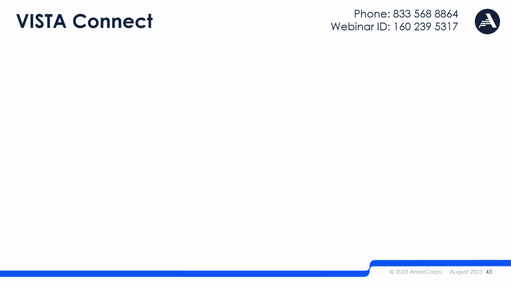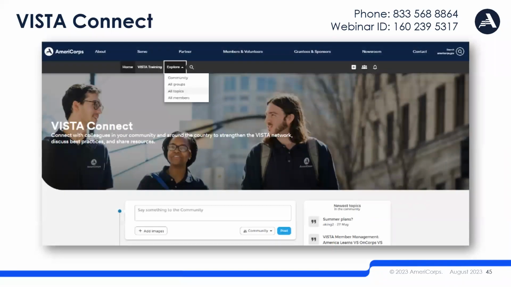And I do want to also highlight VISTA Connect, which is part of the VISTA campus. I want to draw your attention to this tool for sponsors and supervisors who can communicate with each other. The VISTA campus does have two sections. VISTA Training is where you can access learning paths and modules for things like recorded webinars and materials and resources. The section on the screen now is called VISTA Connect, and that's where you're able to collaborate and network with so many others. So I encourage you to take time this afternoon and this week to log into your VISTA campus account, click on VISTA Connect in the menu, and start collaborating with your peers.